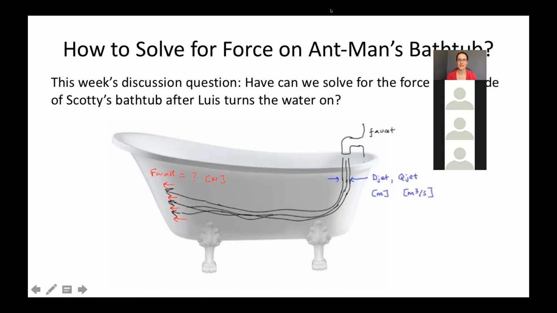All right, so I'm going to stop the share now, and we're going to go down to maybe 2, maybe 3 people per room. You're just going to have 2 or 3 minutes this time. So just come to a conclusion on whether you can simply sum forces in the vertical and horizontal directions to solve for the force on the wall. Here we go.